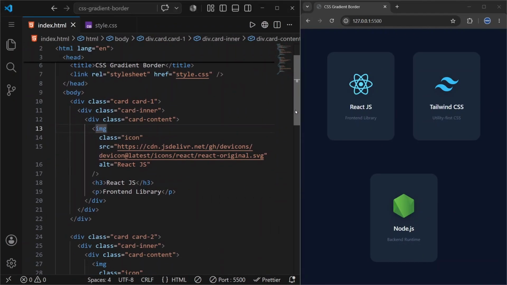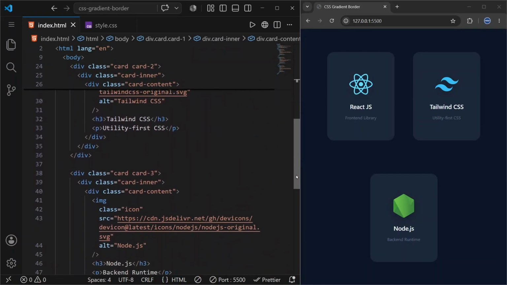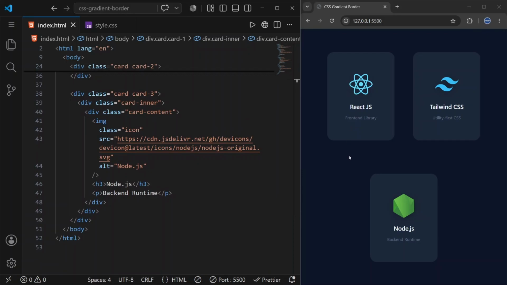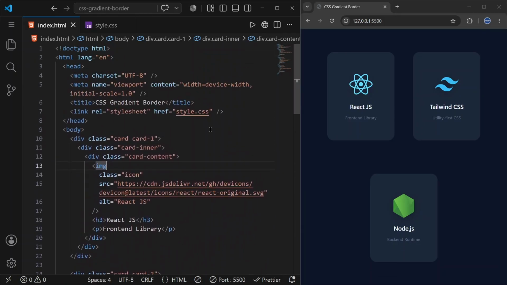Here I have the structure of HTML from my previous video. You can also check it out. In our previous video, we implemented functionality so that when I hover this card, we would see how it would flip. Okay, but for the sake of this video, I removed that functionality. And when it comes to HTML, we just have the structure that we need.